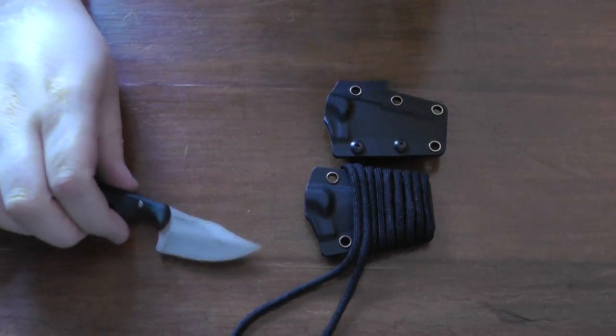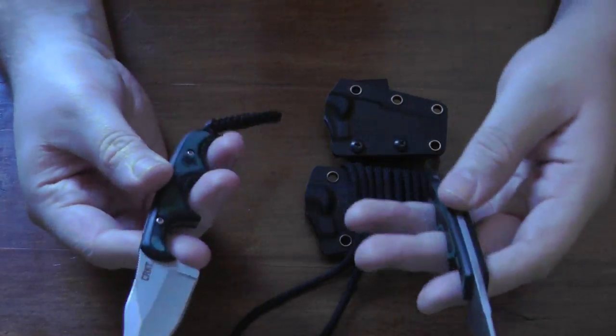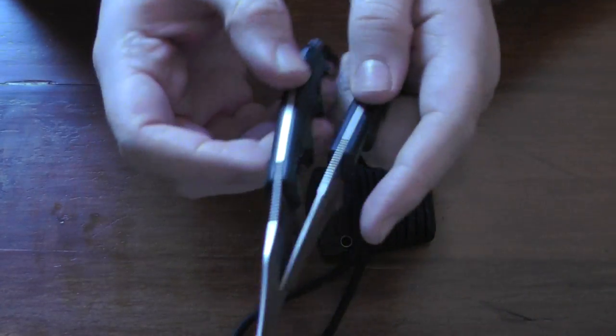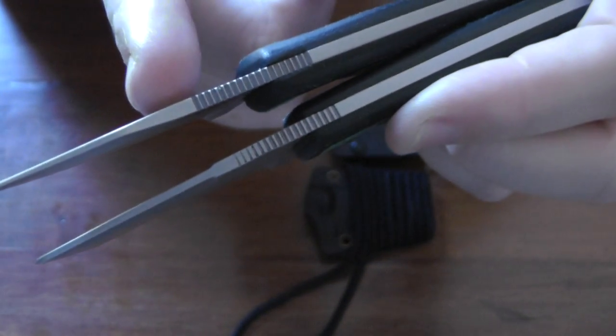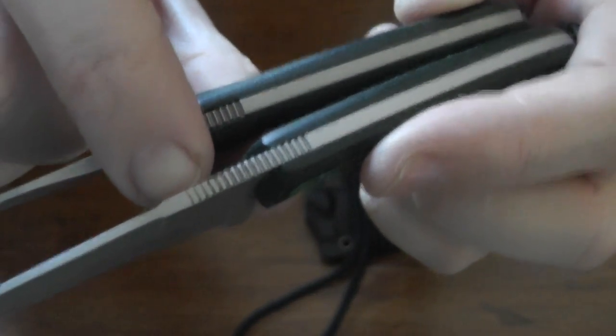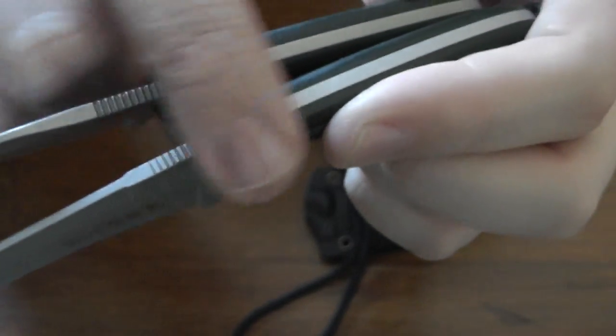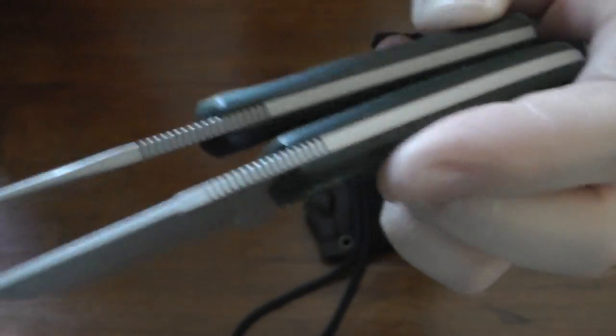There are some differences between the Tanto and the Bowie. I don't know if that's just age or whatever, but as you can see, the jimping is very different between the two, Bowie and Tanto right here. The Tanto one almost looks like it just didn't quite get cut all the way. So this jimping is almost worthless compared to this, which is really great jimping. I love it. So a little difference there.